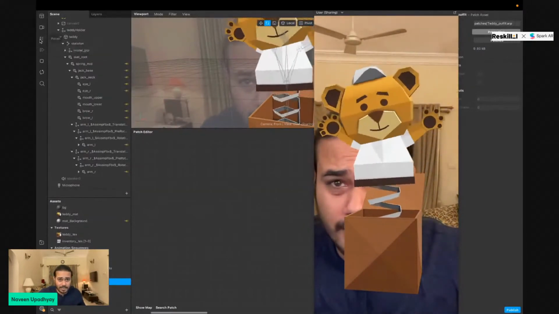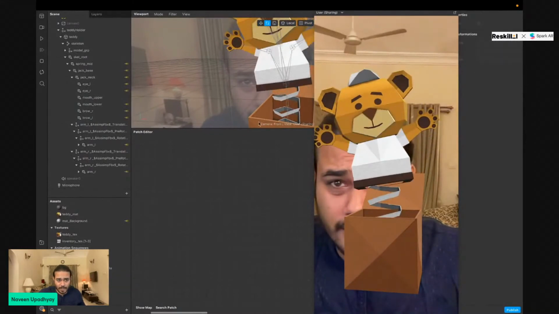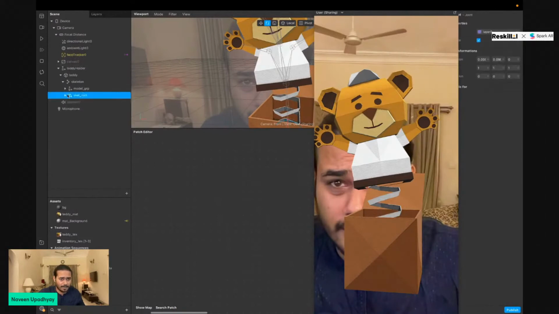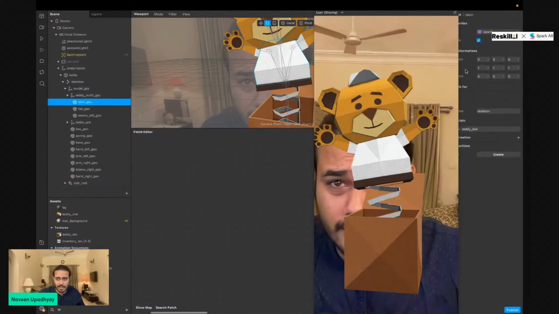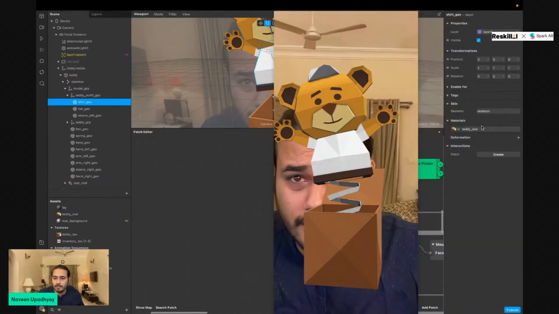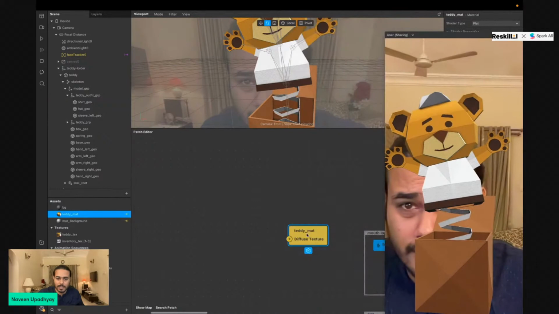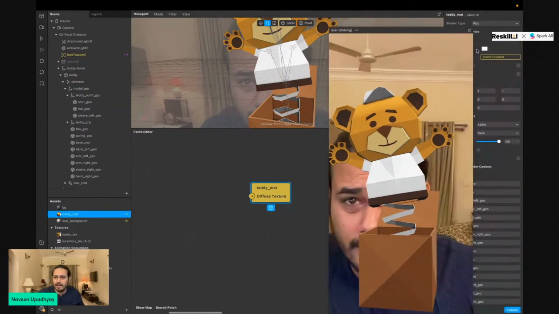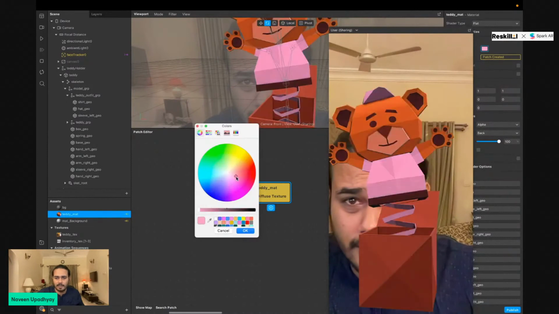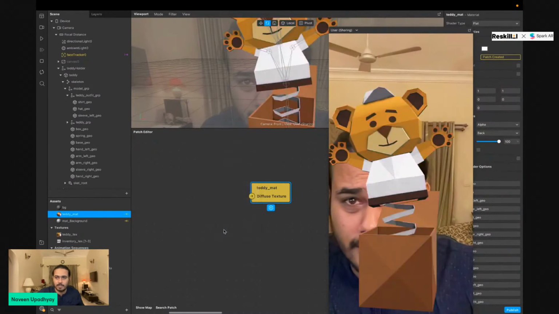I want to change the texture of this shirt, the white shirt right now. So possibly I'm done with my animations. I'm going to collapse it, go to the shirt, and the shirt has a white material right now. So I'll go to the teddy mat, and I'll take out the texture, and this texture is here. Or you could directly change the color from here, if just the color. Okay, no, it's going to change the entire thing.